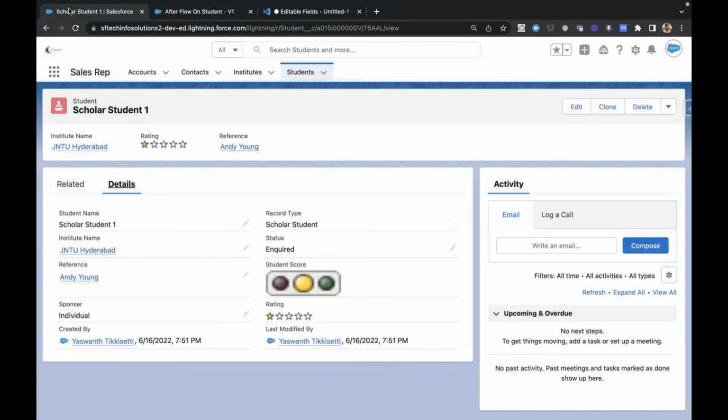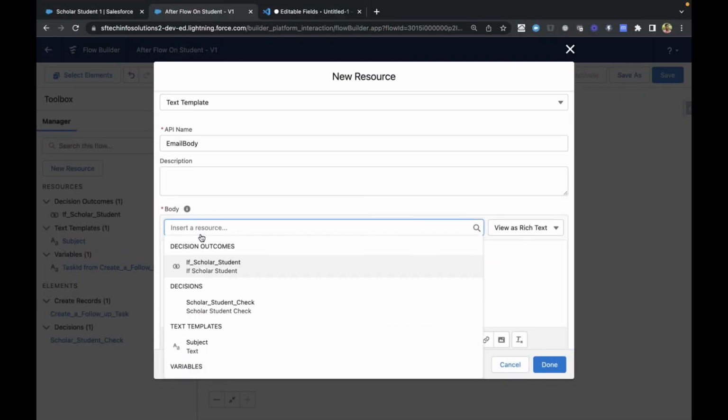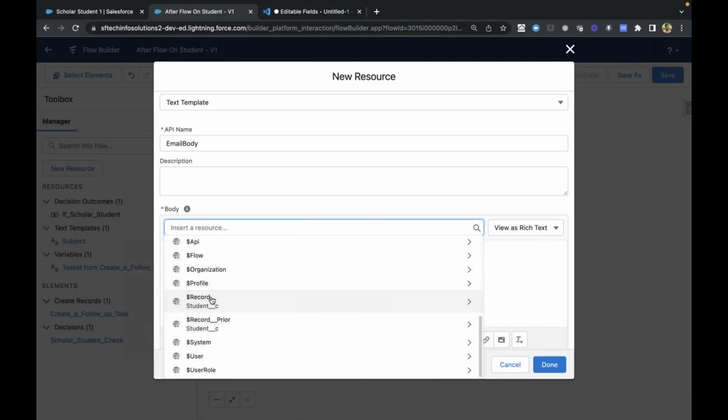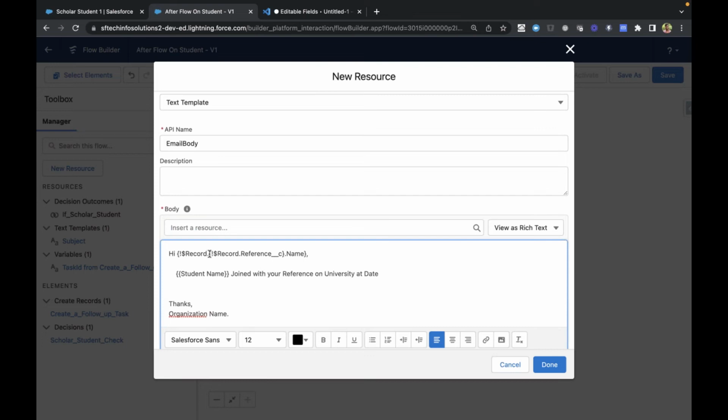This is again a subject. Okay, I can choose a name. So I'll be removing this. Underscore r will help us define, let's say if I look at here, Reference, Andy Young will be rendering as a name field. So this reference is actually an ID field. A lookup will only hold the ID, whereas it will render a name in the UI. So if I directly take reference, let me show you that.